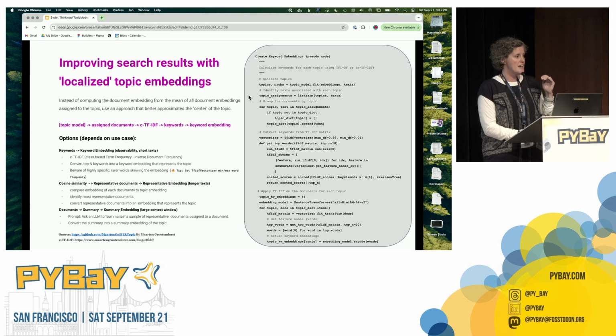So a couple ways to do that very, very quickly. Use that TF-IDF, and there's a class-based TF-IDF algorithm, which I recommend, and pick the keywords. Or you can run cosine similarity if you have long documents and you don't think keywords will be enough. Find the documents that are closest to the topic embedding using cosine similarity, and those documents will likely represent the centroid. Or how about you just shoot all the documents to an LLM and ask it to summarize it, and then take an embedding of the summary, right? Lots of ways to do this. We went with keywords, okay?